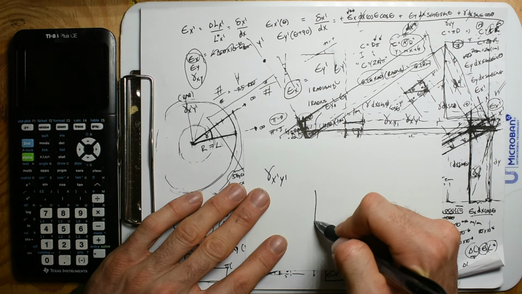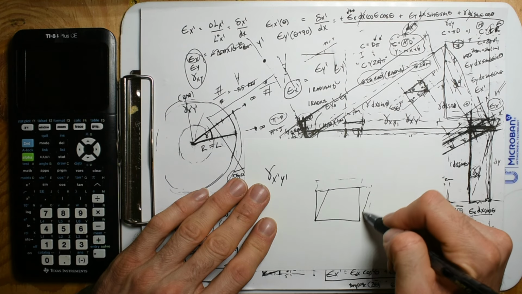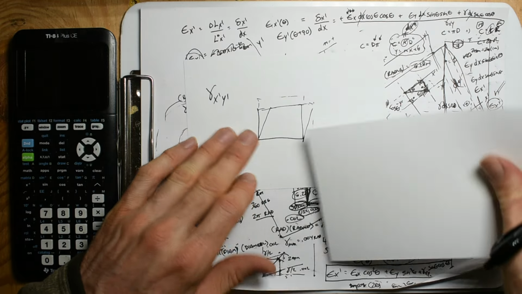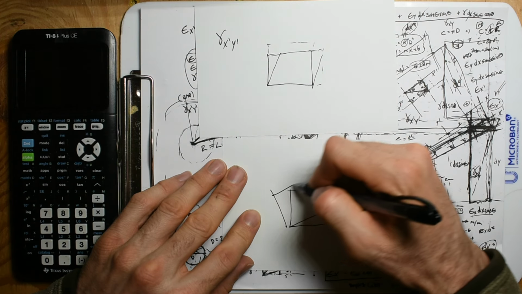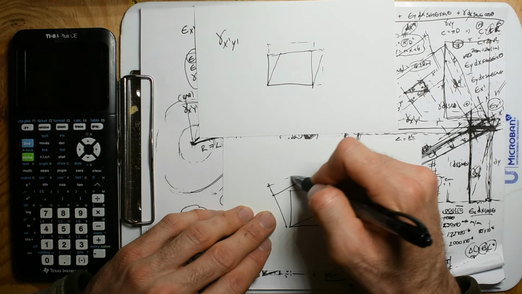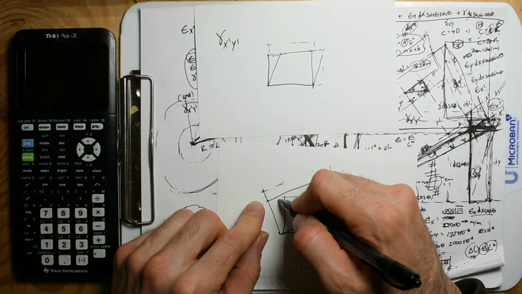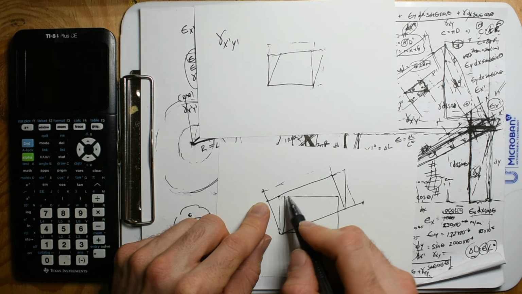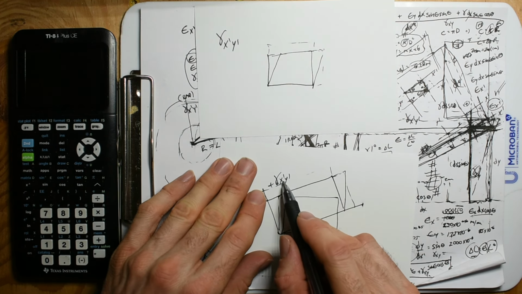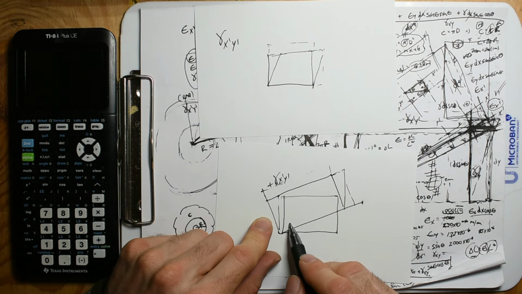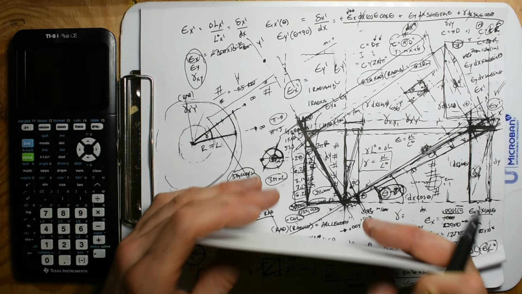If this is plane stress, this thing's going to go that way, it's going to go that way, and it's going to shear in this direction. What we want to do is take this element, rotate it up a certain angle, and then figure out how much it skews to the side. That would be positive shear strain in the x prime, y prime. And we're going to do that tomorrow or whatever. So we're done with this one.